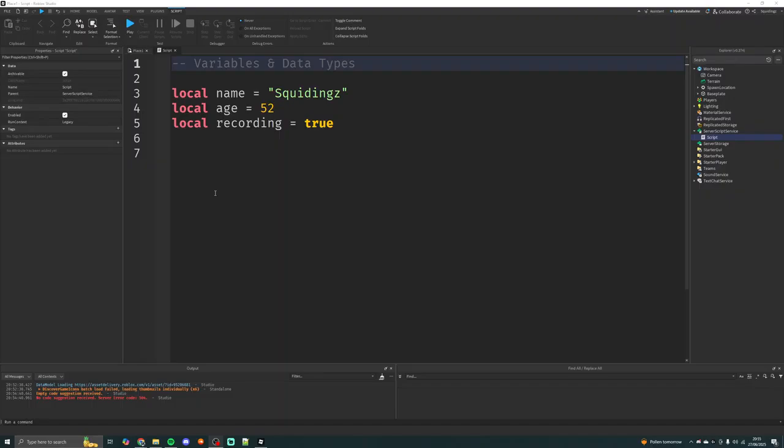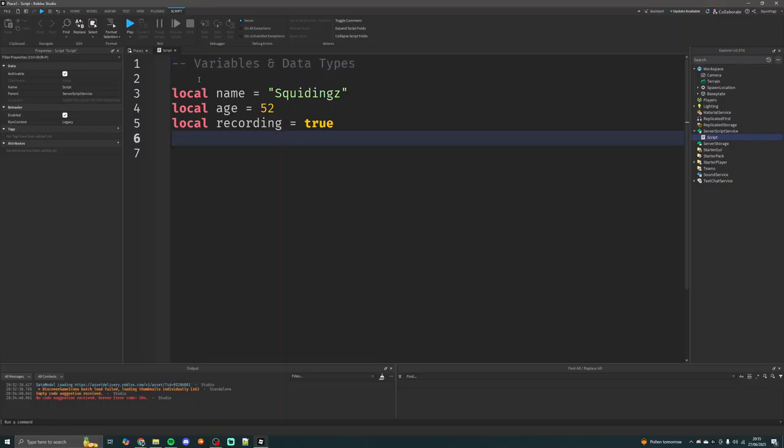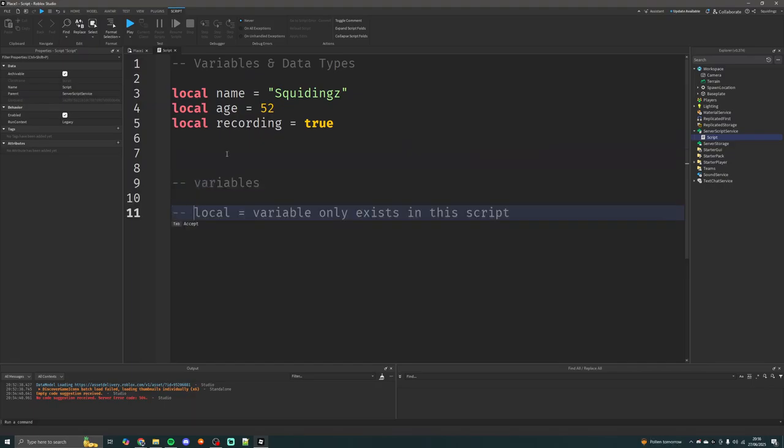So the first thing we're going to go over is variables. Now I've got three different variables here, all with different data types, but we're going to ignore the data types for now. First of all, we're going to have a look at variables. So what variables are basically just something that holds a piece of data. So we could look at them like cardboard boxes in a sense. You put stuff in and then you put a label on it so you know what it is once you've closed it up. So you can hold all kinds of data in variables. We're going to cover that later.